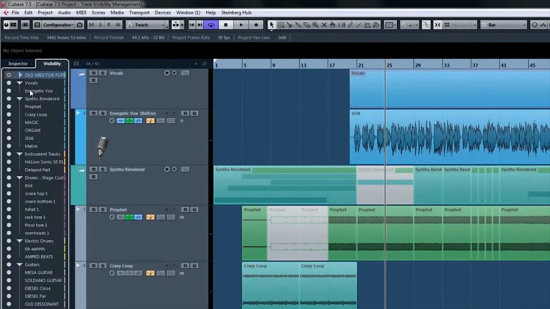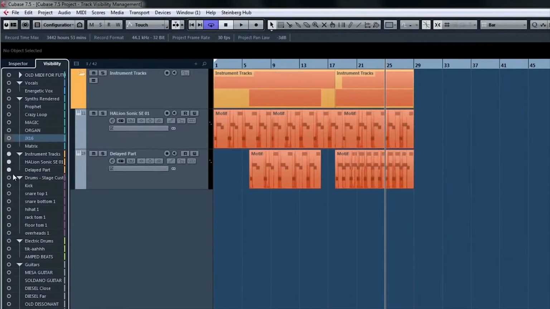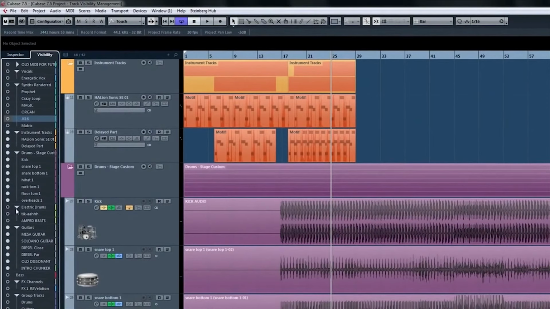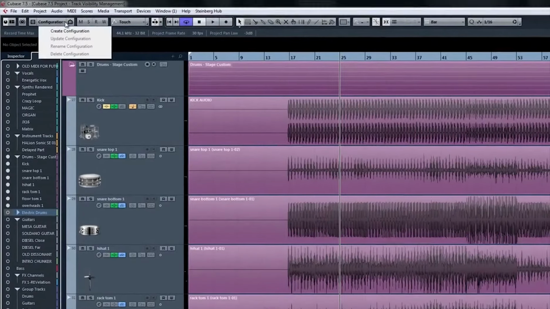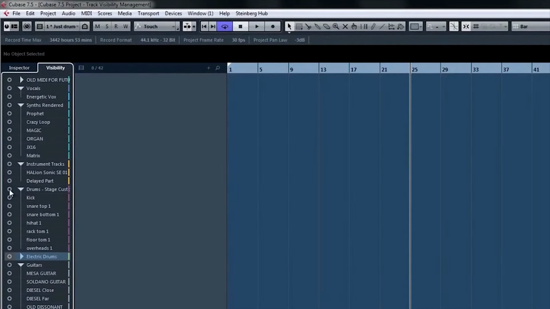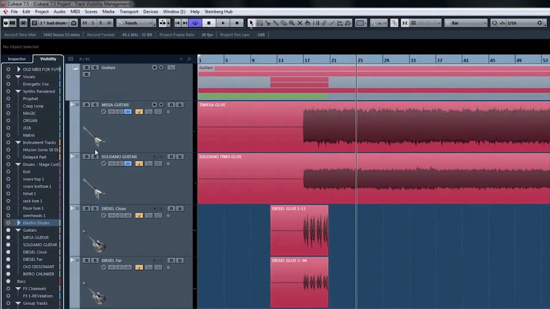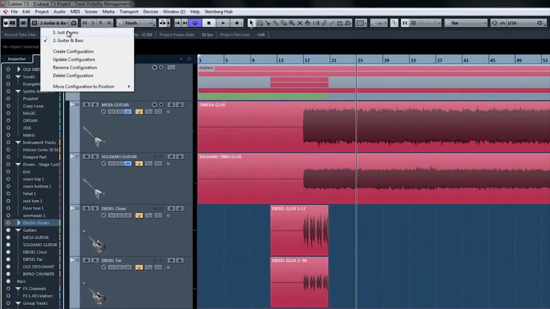You can also select multiple tracks and toggle their visibility all at once. To exclusively toggle visibility for a track, simply shift-click on the appropriate white dot. The best part about it is that you can create and save presets for different tasks. For instance, if you wanted to have a visibility preset for just seeing your drum tracks for detailed editing. Or if you wanted to be able to see all of your guitar tracks at once. By simply saving your visibility presets, you can change very quickly between them, saving tons of time.